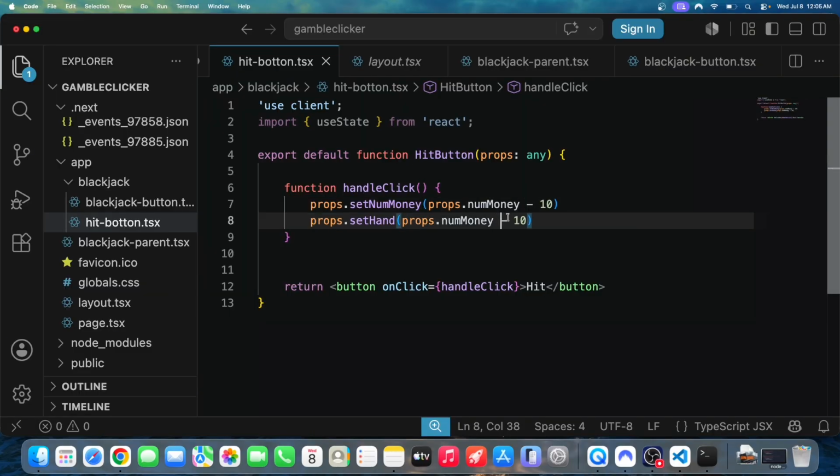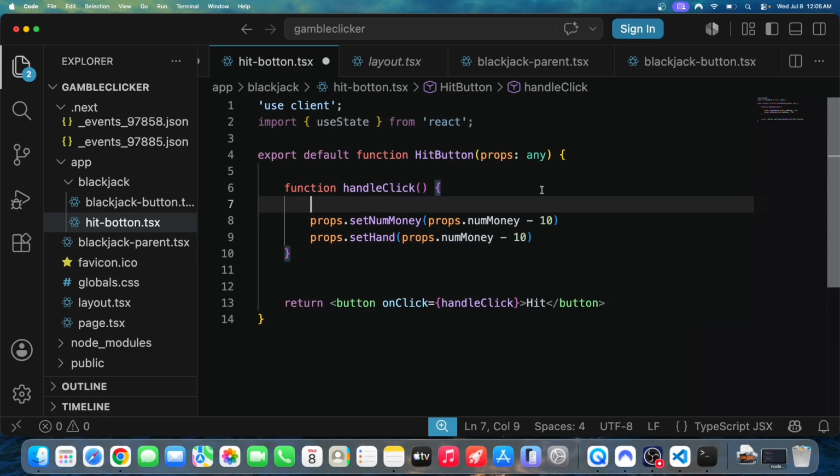All right, perfect. So instead, set hand would be const hand at stake equals 0.